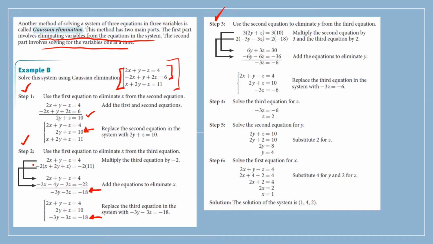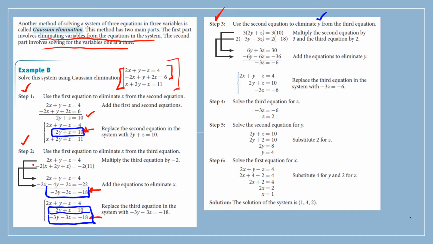The second equation, the new second equation, to eliminate y from the third equation. So now we're using these last two equations, these new two, okay, this one and this one. Sorry, this one. This new middle equation and this new bottom equation, or basically these two. I'm going to use these two, the second and third equation. And we're going to do whatever we've got to do to eliminate y, okay, from the third equation.